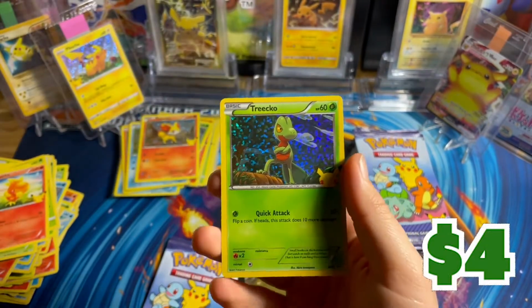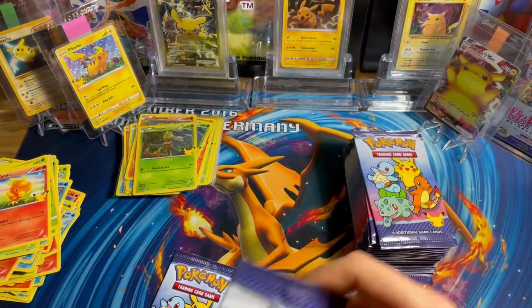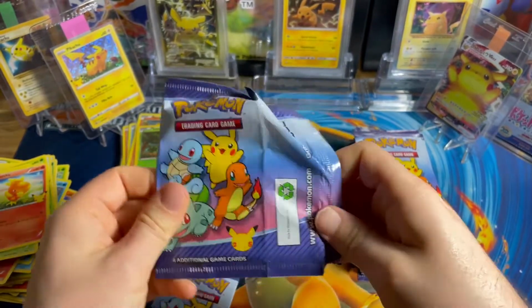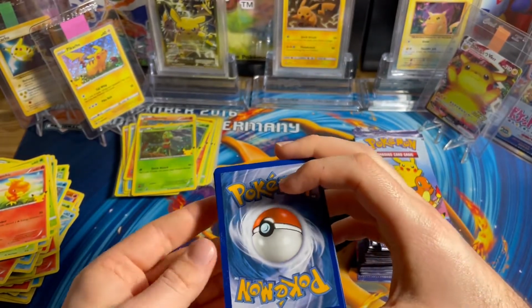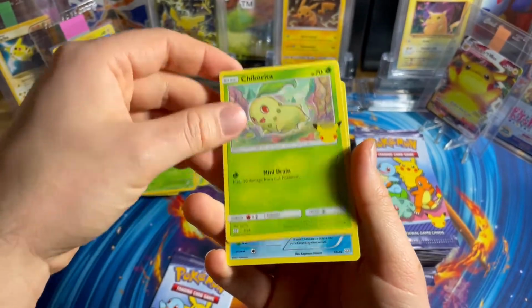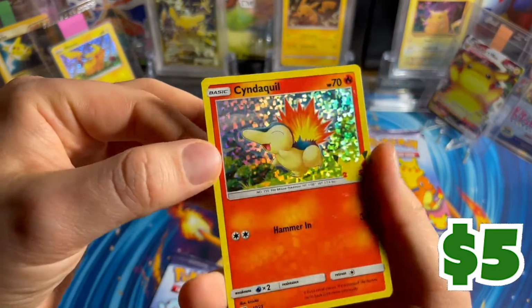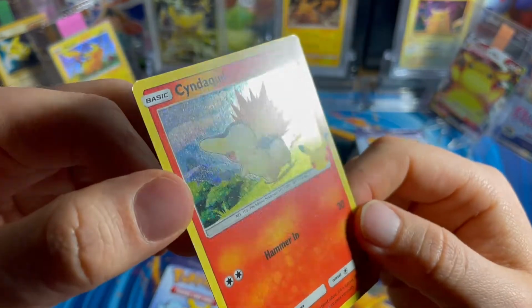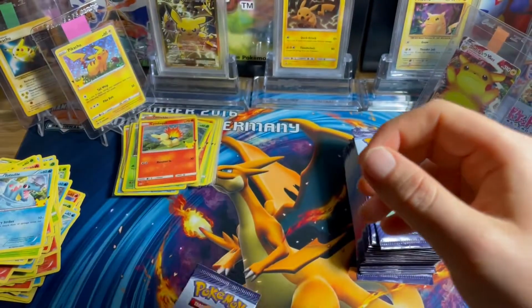Torchic and Treecko. Alright, come on Pikachu, I need you for the set. Maybe I'll have to buy all the scalpers' packs and then I can finally get a Pikachu that way. That's not happening. Cyndaquil. Ooh, that is not a holo bleed. And it's almost like it wants to be a holo bleed because it is severely damaged. If you can see that, interesting. Maybe we'll save it anyway, sure.